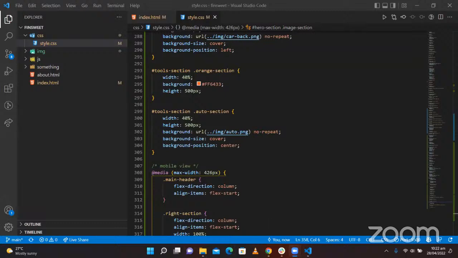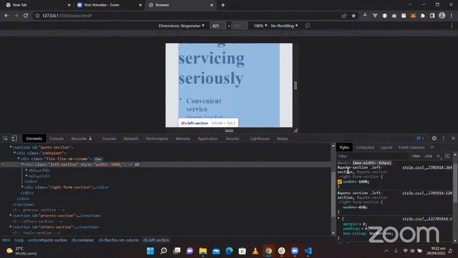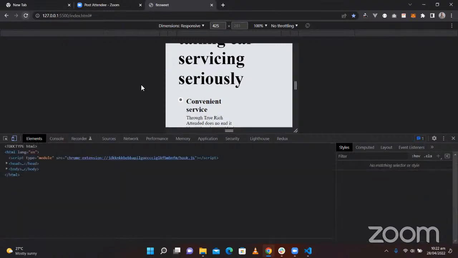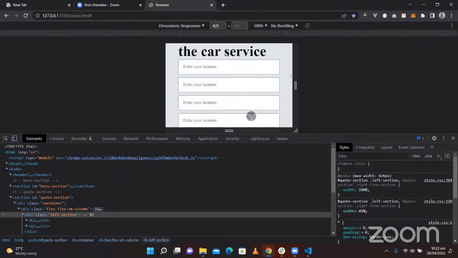Okay, so this just shows the style for the other page. But now when you add a media query, the media query shows you, okay, we have a media query here. So this is the style for this section. This is what happens.